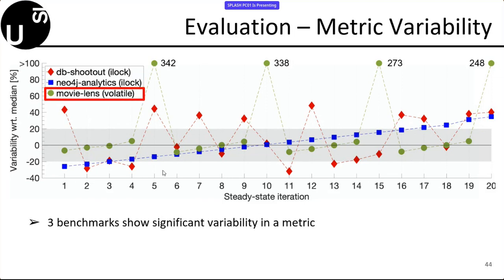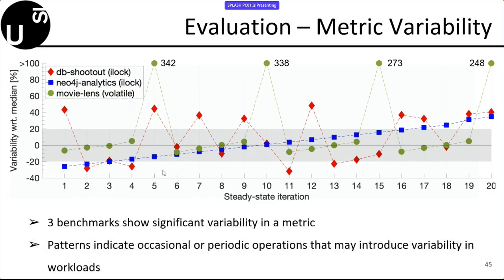And finally, regarding movie-lens, while the amount of volatile accesses is rather stable and does not vary in most of the iterations, we can find that every 5 iterations there is a huge peak in this amount of volatile accesses. In particular, in the slide, the value has been cut because otherwise it would not have been visible. But we can see that we are talking about values that exceed the median value by more than 300% in iterations number 5, 10, 15, and 20.